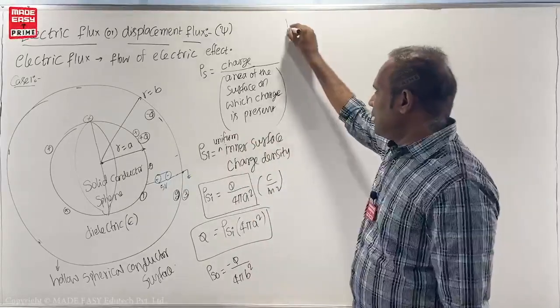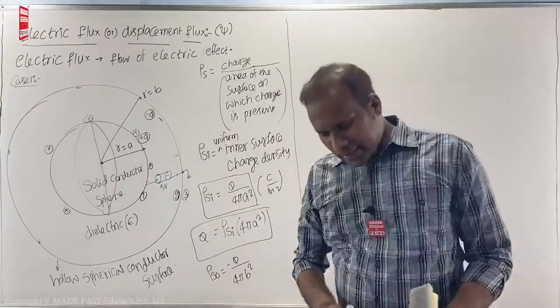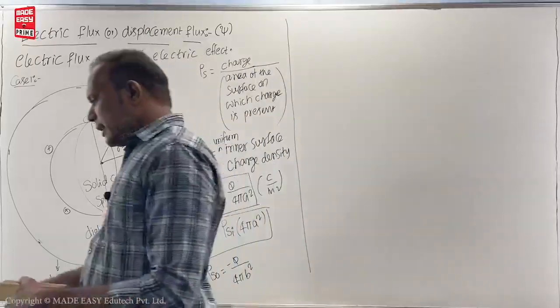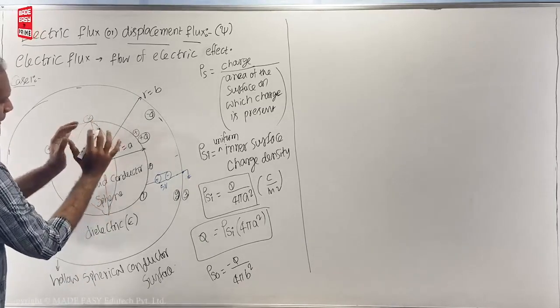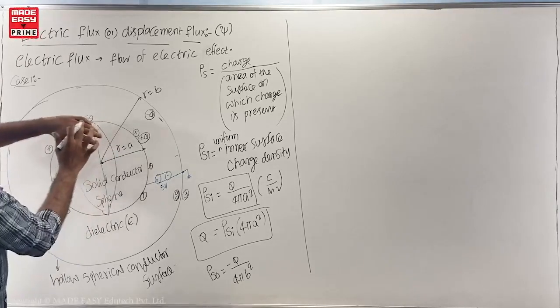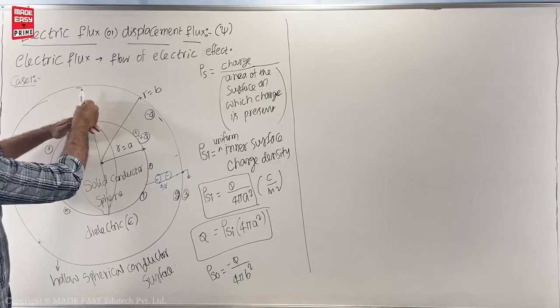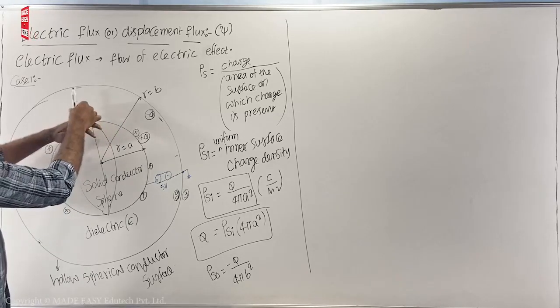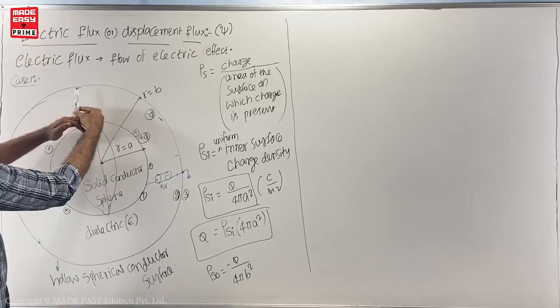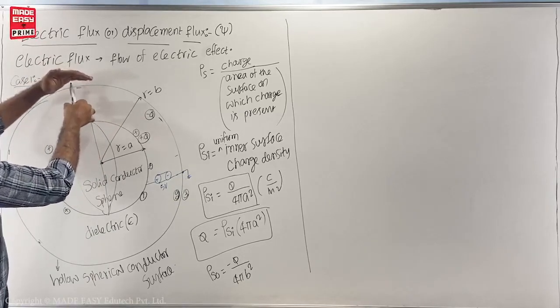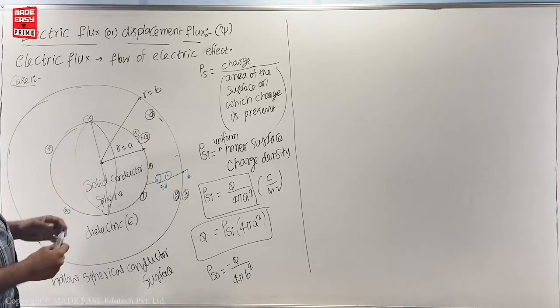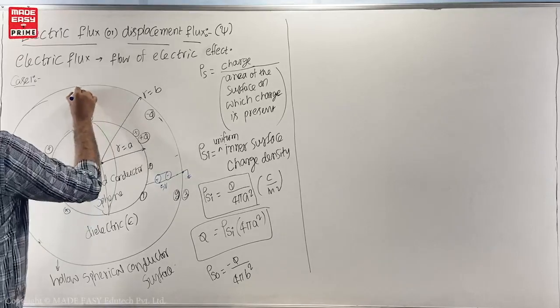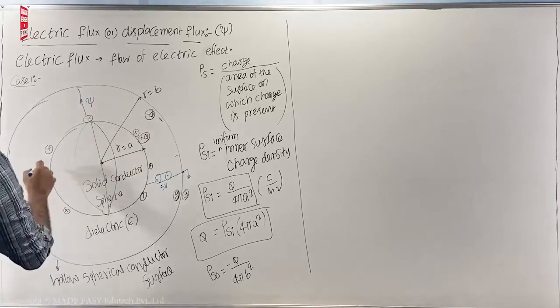Anyway, this is just a simple discussion. Now, what Michael Faraday said: if there is a spherical charged surface like this, a spherical surface, and on this there is positive charge, then the electric flux lines start perpendicular to this positive charge surface, go away, and end at 90 degrees on the negative charge surface. That statement was given by Michael Faraday after doing an experiment. So here he has given the electric flux symbol as psi. Like this it will be going.